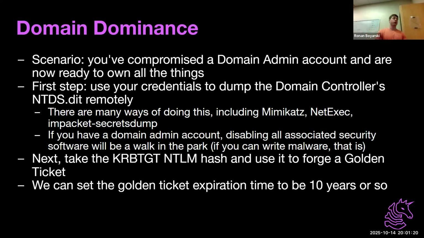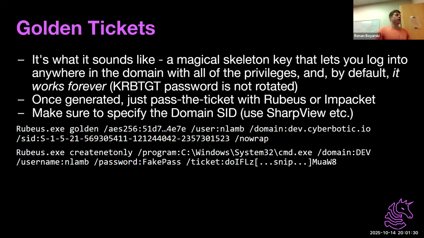Well, guess what? If your security products are managed through Active Directory, you can just log in and start changing them, turning them off, deleting various essential components. That's pretty easy. Just go turn all that stuff off. So yeah, and then golden tickets are awesome. I already went into them, but they're like a skeleton key. It lets you get into anywhere, like no conditions, full power. And you can do it with Rubeus. I think Impacket has one as well to go generate that.